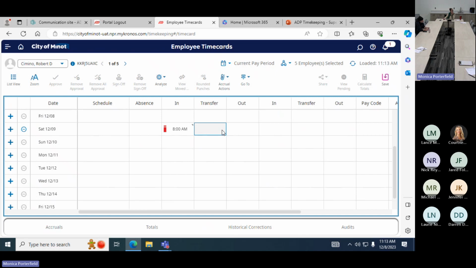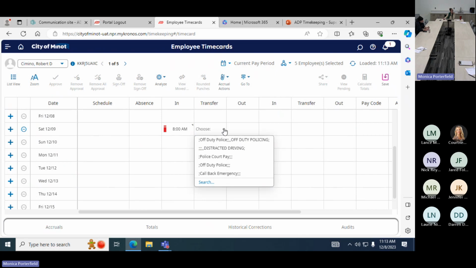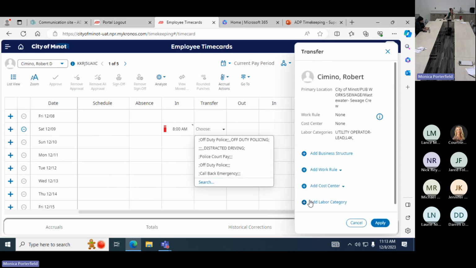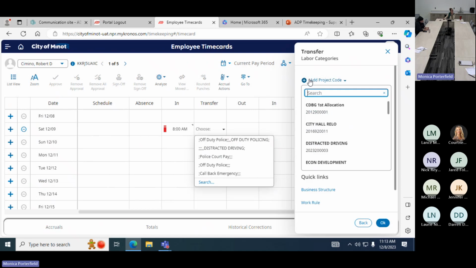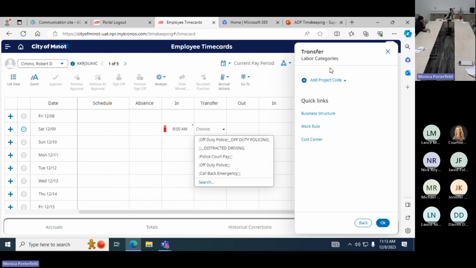So if he is gonna go in, and even though he doesn't do this, he can go down, choose for a different transfer, right? He's transferring into a project code. He's gonna search for a labor category, and he's gonna add that project code. Whichever ones they use, they're going to start automatically coming up over here. So once you go in, if there's one that you use a lot of, if you go in and choose it once, the next time, you don't even have to go through the search. You can go in and do callback emergency.